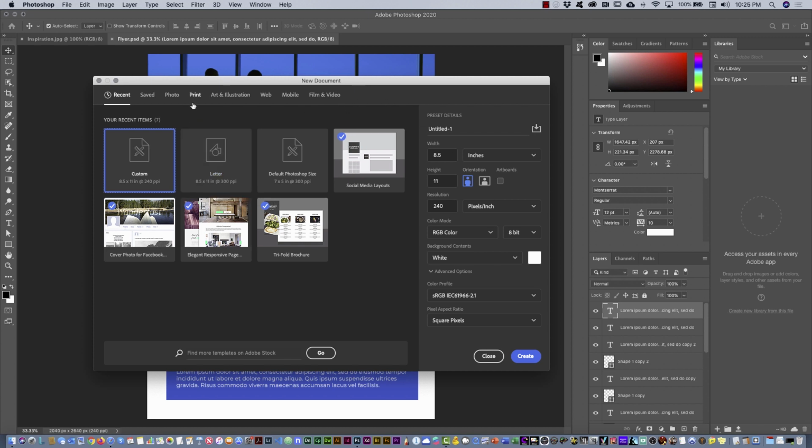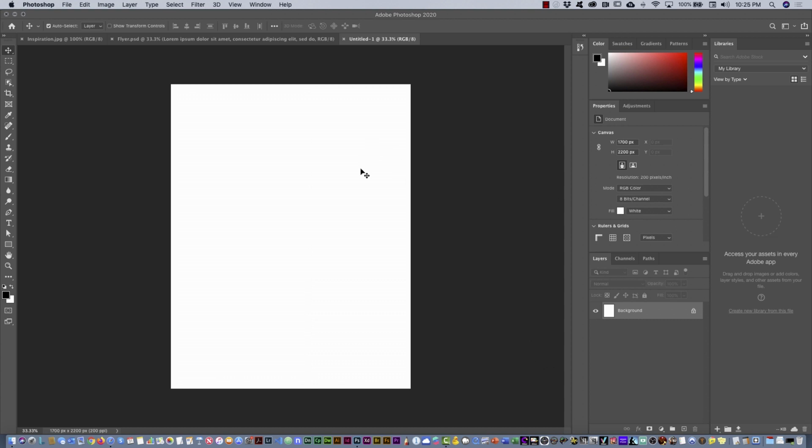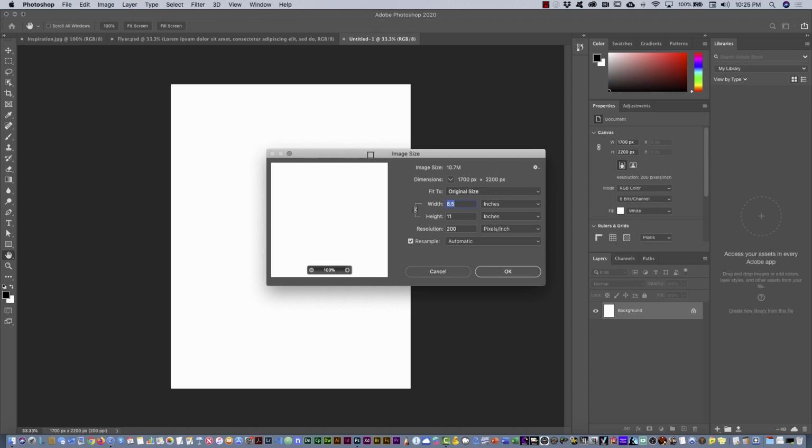All right, first, select Print here on the top. Then you can see here on the right, 8.5 by 11, and then you have the resolution. Any resolution between 200 and 300 is okay. In that case, I'm going to put just 200, and then click Create. If you see 8.5 inches at 200, that means you have 1700 pixels from the left to the right. If I go to Image Size, you will see I have 1700 because it's 8.5 multiplied by whatever resolution that you want. All right, I'm going to click OK.